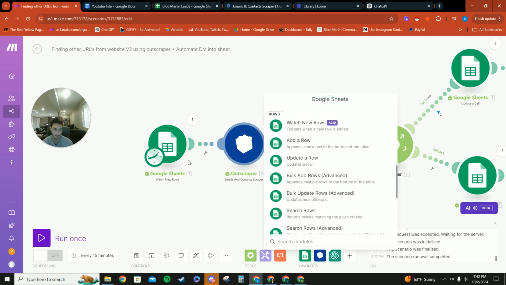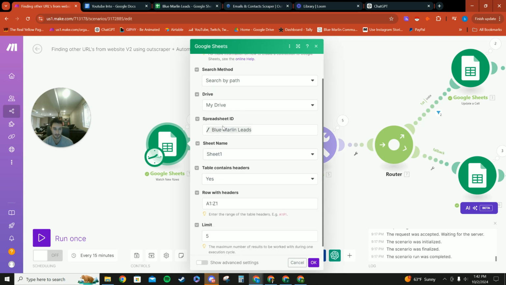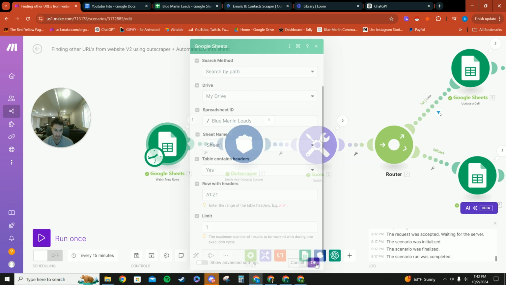Once you've created your connection, you just hit add and it'll have you log into Google, search by path, then it's in my drive, and then here's the document. The sheet name is just Sheet1, it has headers, and the limit is just how many things you want to happen each time, so I'll just change it to one for now.